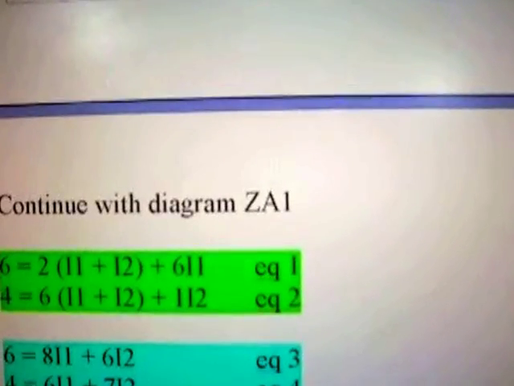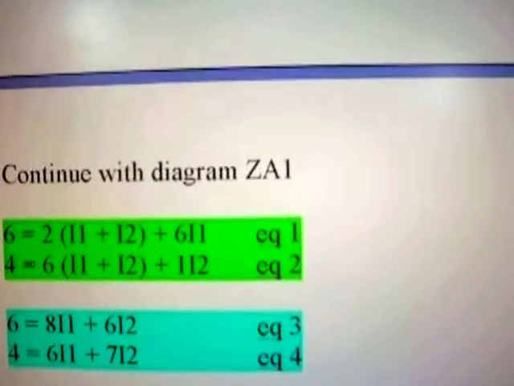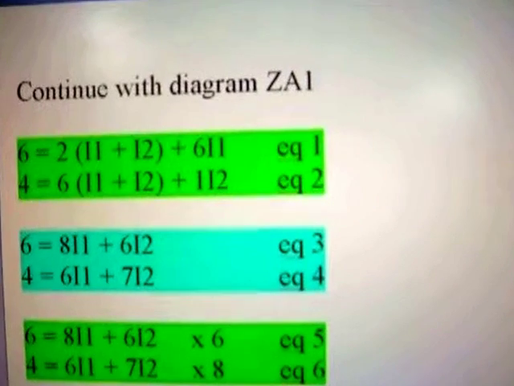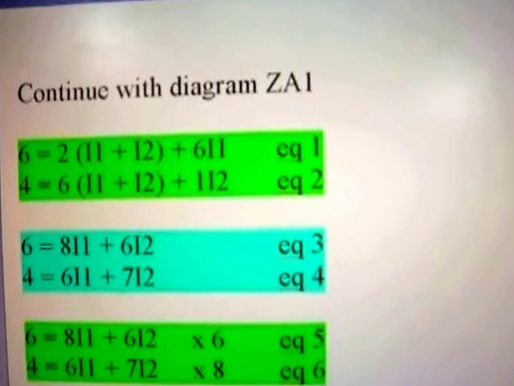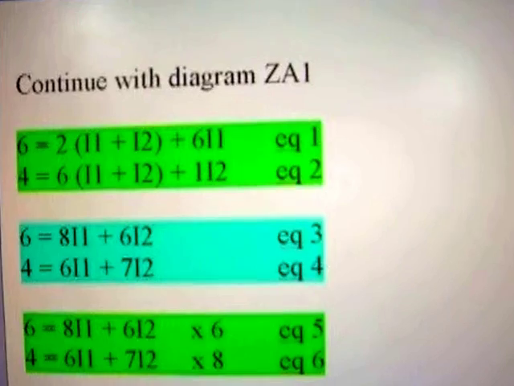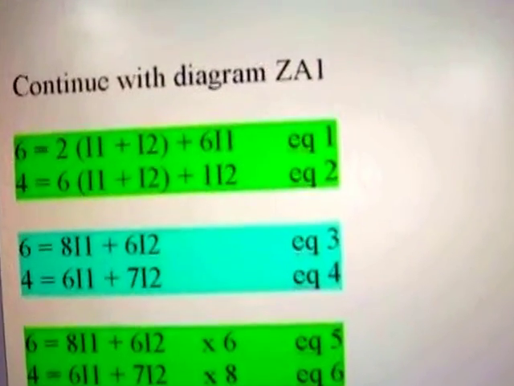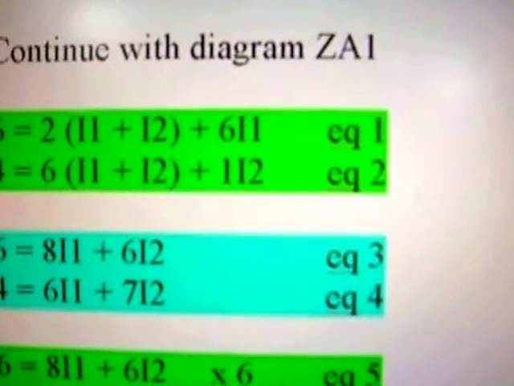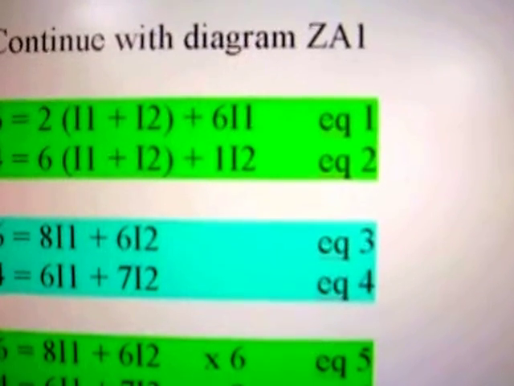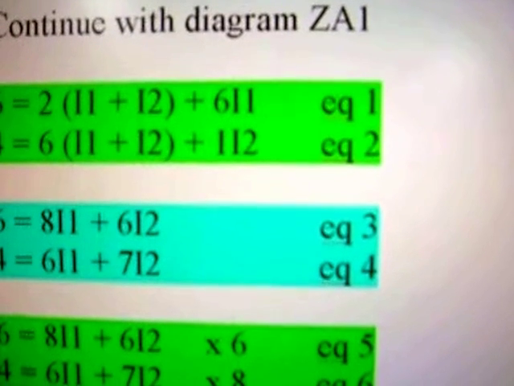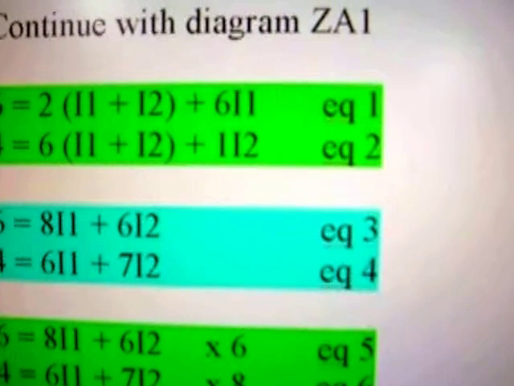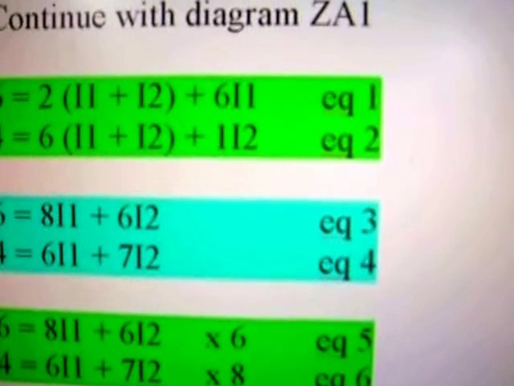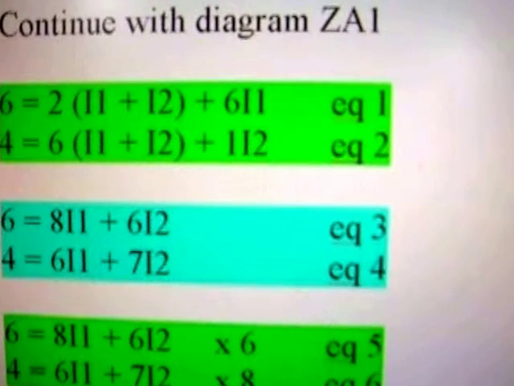Now I've given here, continue with diagram ZA1. And here I've given you the equations in each stage. Do some reading up on Kirchhoff's so you understand these equations, because I don't really want to be trying to explain to you if you're familiar with it already. But mainly the explanation is for those people who have a certain dispensation with figures or equations. It's to enable them to understand it and to come to grips with it more easily. Some of you, I know, are geniuses.